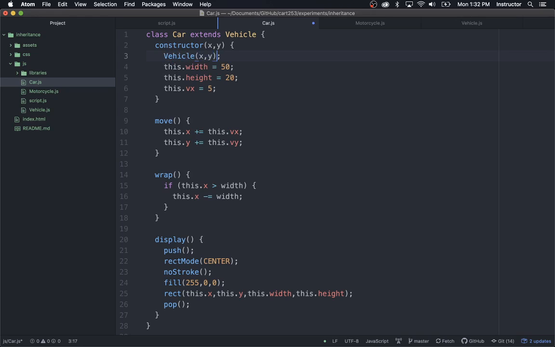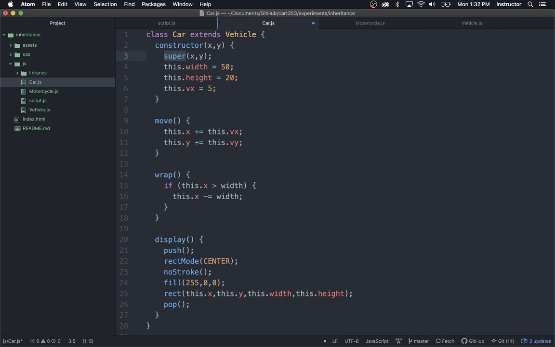Which is kind of what we do in the main script when we call these constructors, but it's not what we do here. As I was saying, the vehicle is the superclass to the car. The car is the subclass of the vehicle. So if we want to call the superclass's constructor, we actually write the word super. That's how we call the constructor, super.